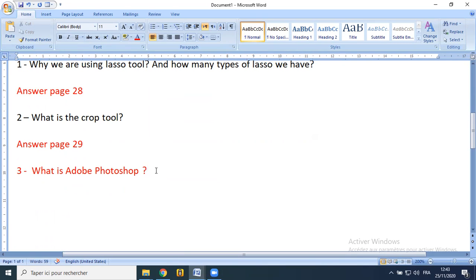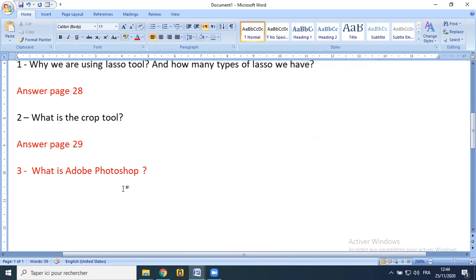Sir, Adobe Photoshop is a photo editing software. Photo editing or image editing. Good. Editing software. Is it the hardware? Is it software? It's an application, a software program, sir. Software application. Good. So it's a software application. So Adobe Photoshop is a software program or a software application, and it is a professional image editing standard. To put it simply, Photoshop helps you to add various effects to your image.